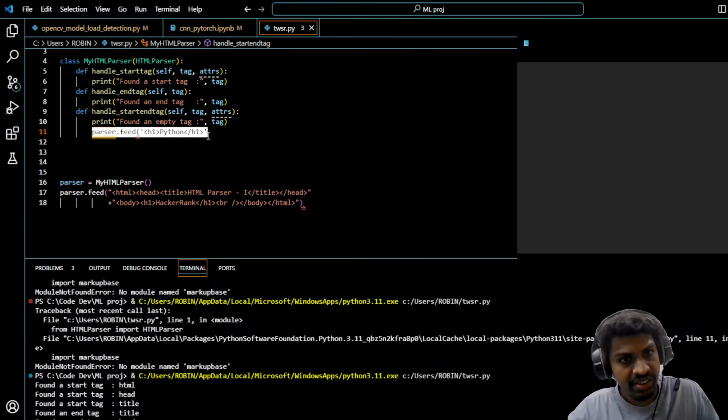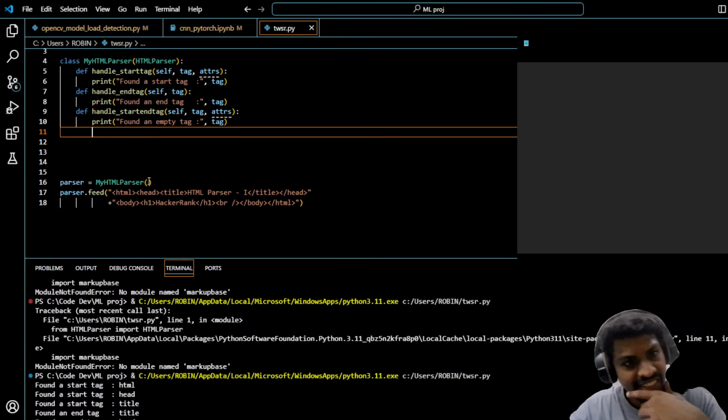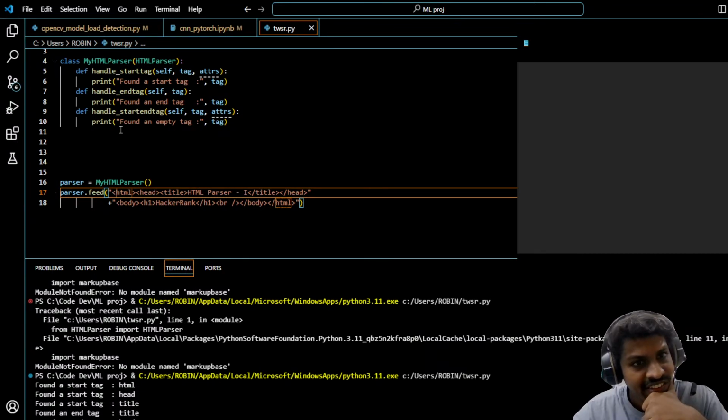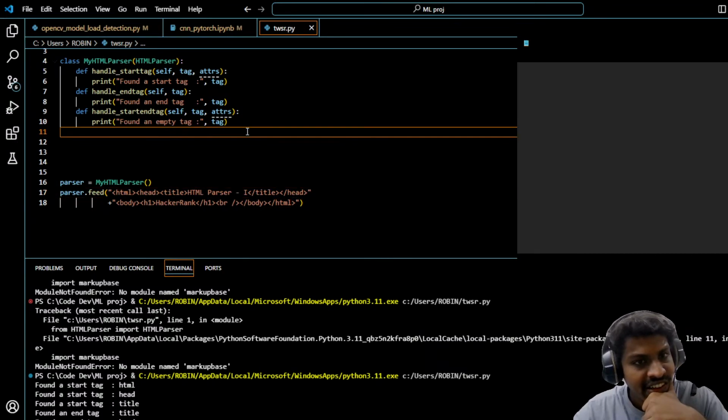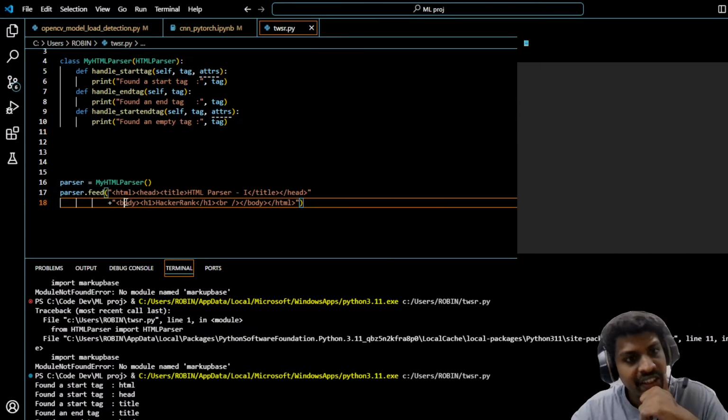Okay, we already have a parser feed of data. We have it here. We need to print the attribute.